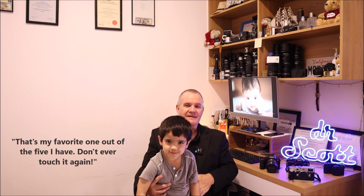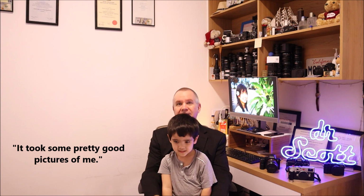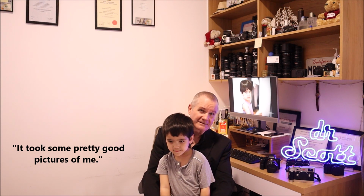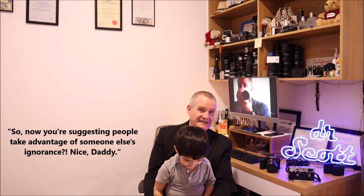All right, so other than that, can we recommend this lens? Yes! I think we could recommend it, especially if you can get it at a decent price. Remember my little tip? Try to buy it attached to a camera from somebody who may not understand the value of this lens, selling it alone, and you get yourself a good deal.